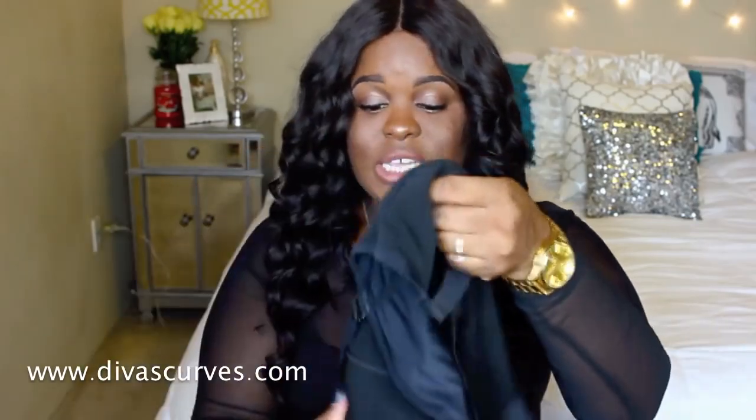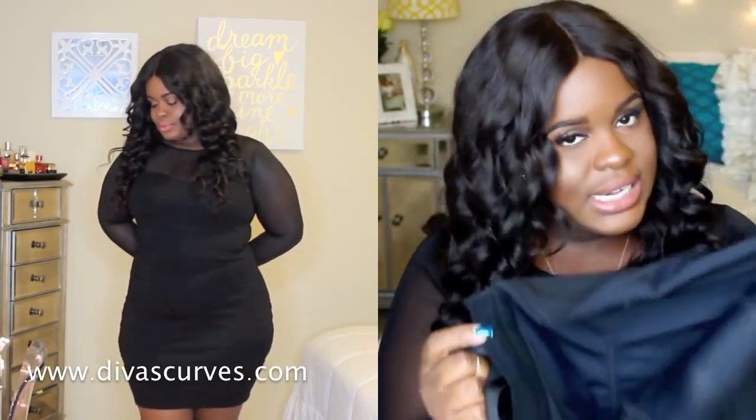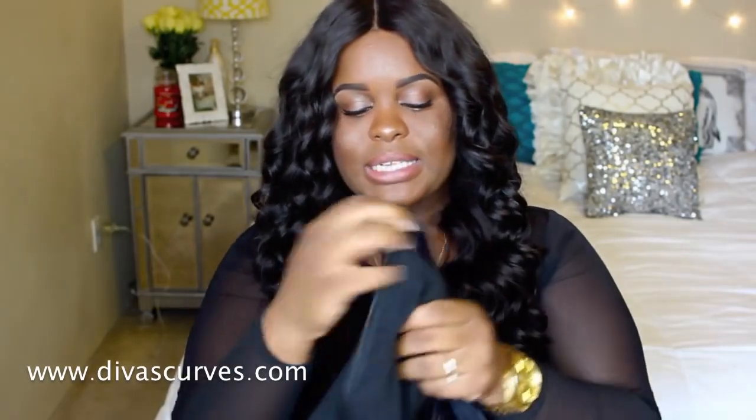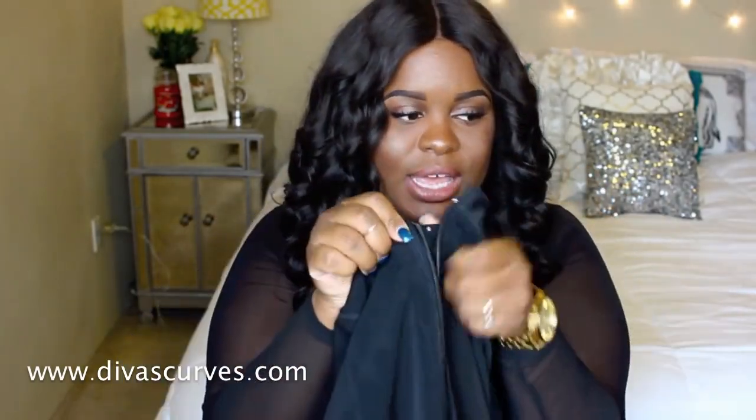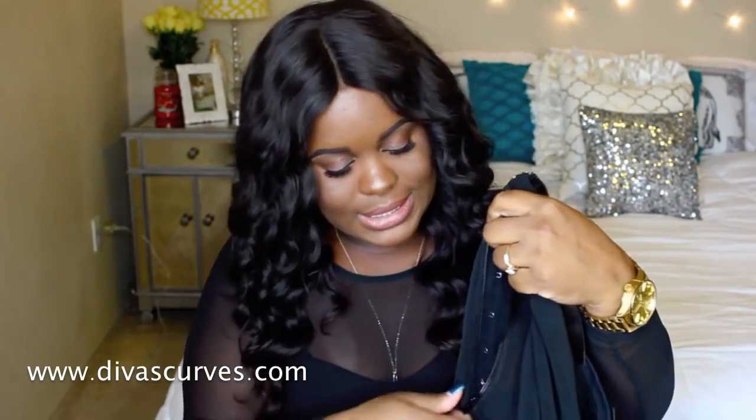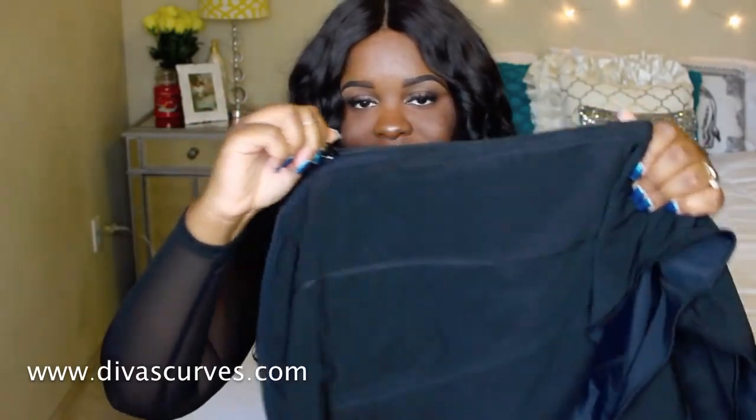You can eat in this one. This one I have eaten in. When I say eat in, I mean you're not going to feel like you're popping or anything like that. You will still feel very comfortable. Sitting down is very comfortable. It has the area where you button it up right here, but it also has the zipper for extra security, so if something pops, you still have that zipper.